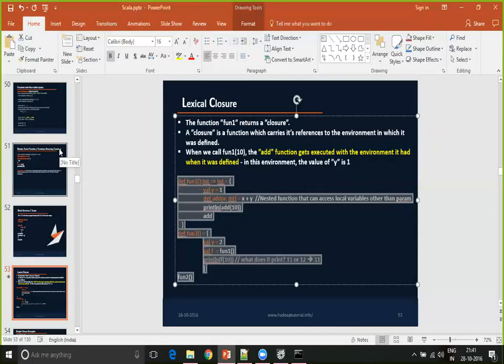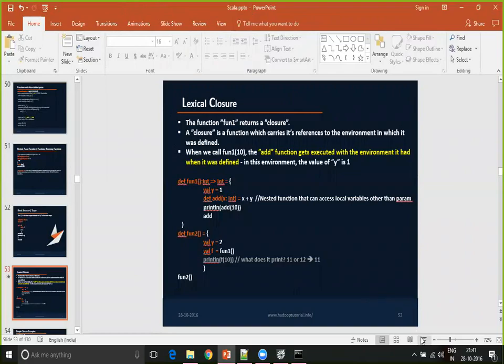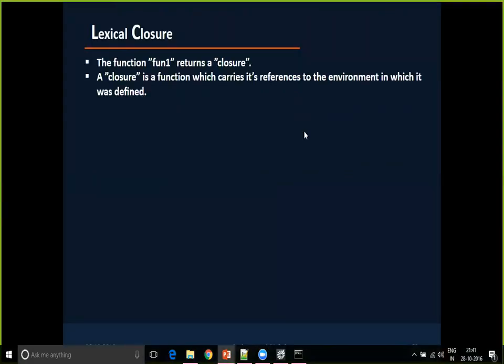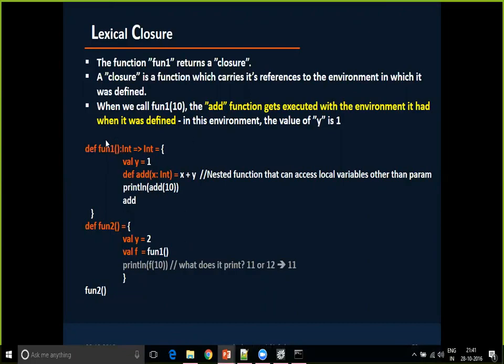So just one conclusion. The function fun1 returns a closure. A closure is a function, a nested function, that is accessing not just its parameters but any of its local accessible variables, and that access gets carried over wherever it gets called, no matter.